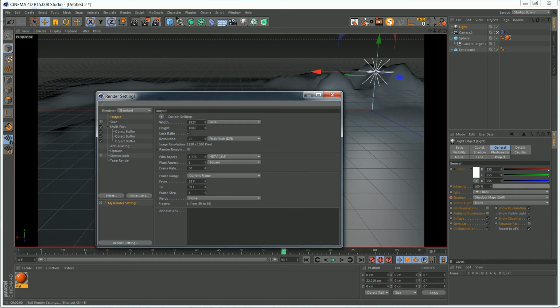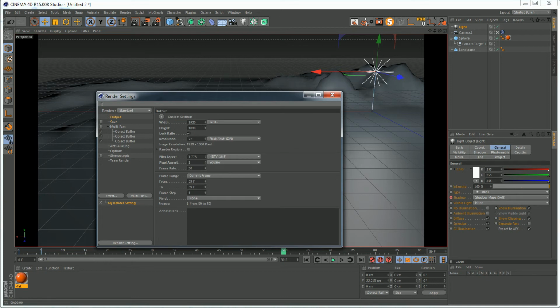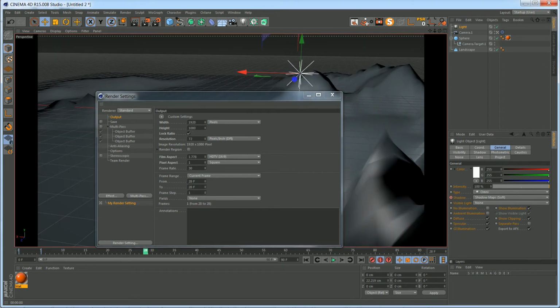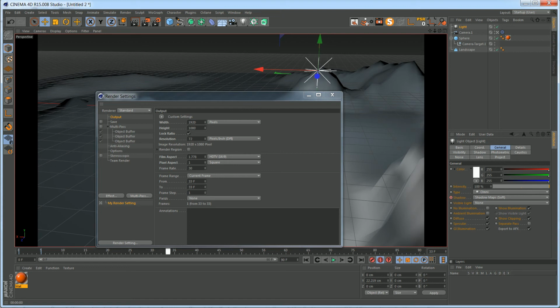Let's go to our edit render settings with the gear again, and we'll click on save. We can turn this off. I was doing something earlier with that. And okay, this is all set up from earlier, because we have our 1920 1080. Right now this is set to current frame. Because I'm on frame 59, you can see it's changing as I slide around. It's just rendering one frame. So maybe you're doing just a still render. This is fine then, you can leave it at what it's at.